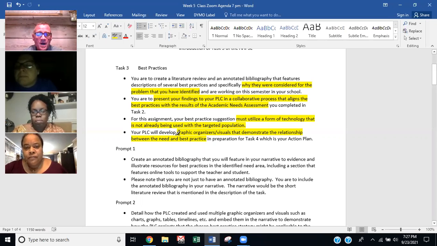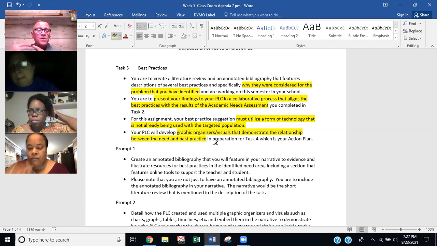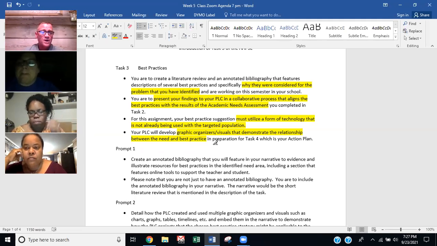One of the things I also want to mention to you is to make sure that you use graphic organizers and visuals. It can be something that you create, but a lot of times when you look at evidence-based practices, especially if it's somebody trying to sell something or present something, they're going to share visuals with you. They're going to share what it did for them or what it's done for others. And you can always find that, even if it's research that somebody else has done, and somebody else has done an action plan to address a need, they're going to present that.